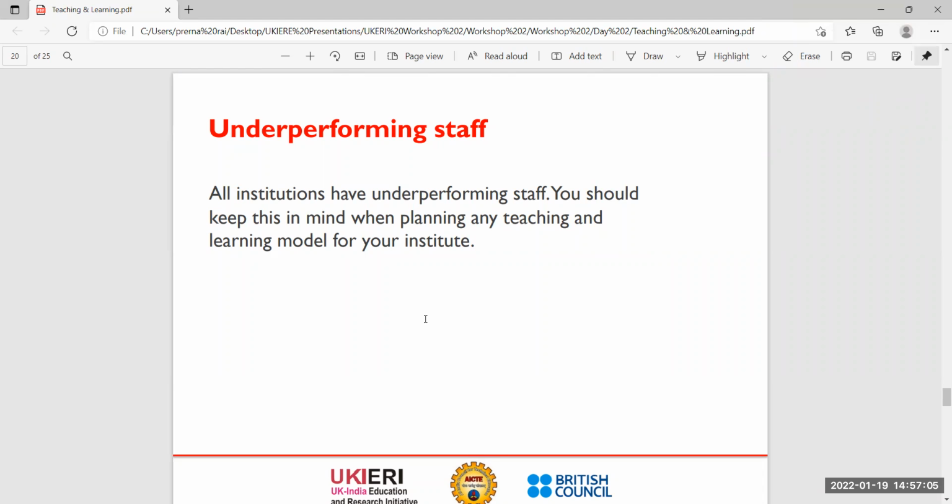Yes, ma'am. What I have observed is that there are some underperforming staff in the department as well as in the institute. They don't want to come out of their comfort zone. They think that if I do this work, tomorrow another work will be given to me. This is the psychology I have observed in the last few years. And they don't have feelings of dissatisfaction, because until and unless a person has dissatisfaction, they can't go to the next stage of their career. So they don't have dissatisfaction at all. They are quite satisfied with that.